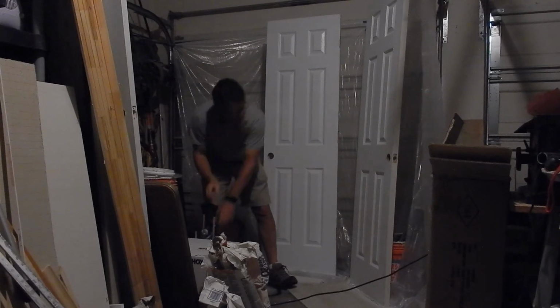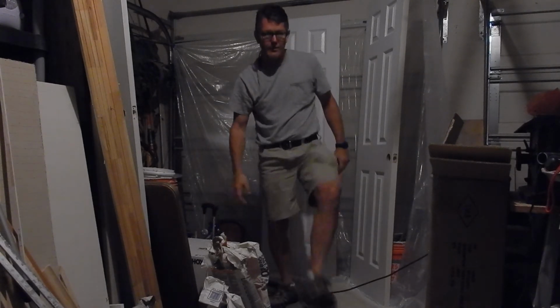So what I did is I just sprayed the top part of the door, so let me show you what that looks like. See if we can get the light to reflect. See, there's a nice uniform coating of paint on here, and that'll dry without any marks or drips.